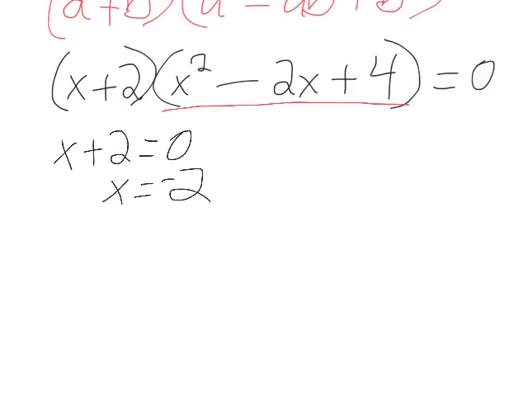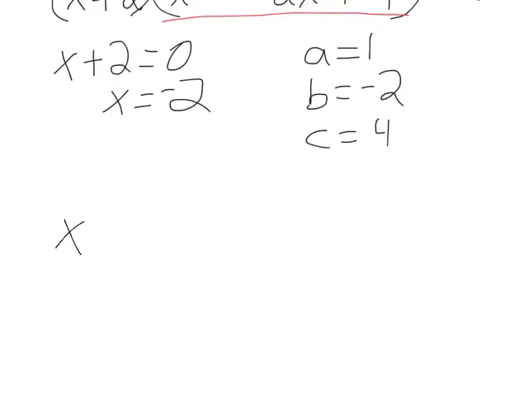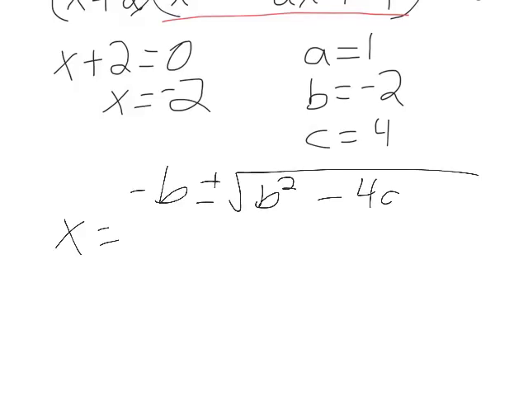Okay, and then what we can do is, and remember we're switching gears here, we're changing this to the quadratic formula, okay? So I'm going to define a as the coefficient on x squared, b is the coefficient on x, and c is the constant, all right? And you remember our little quadratic formula, x equals negative b, plus or minus the square root of b squared minus 4ac over 2a, okay?